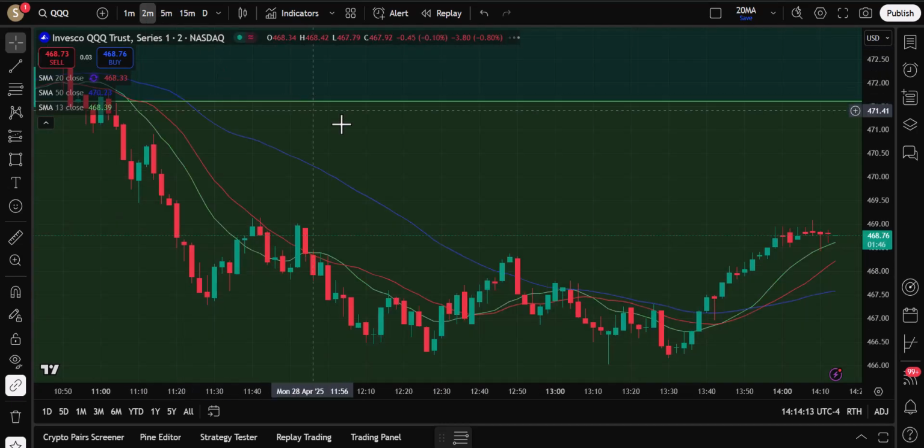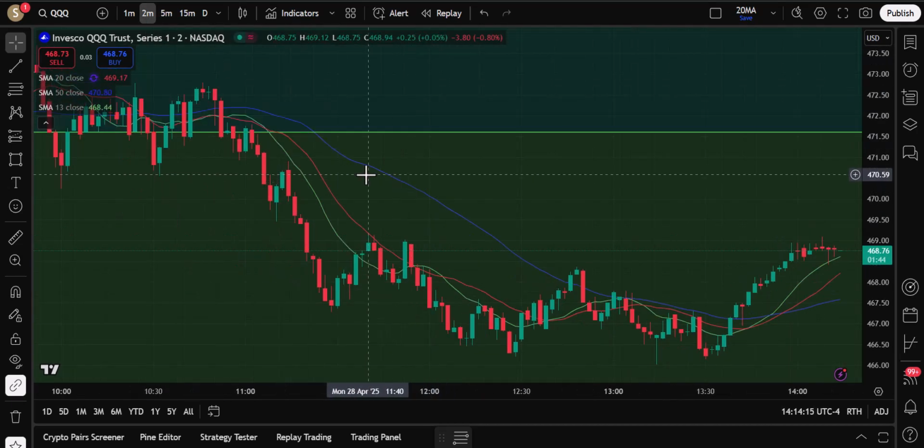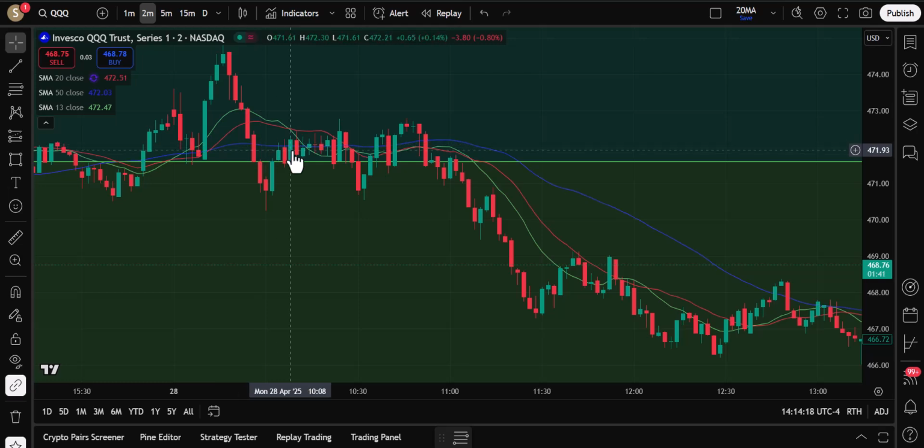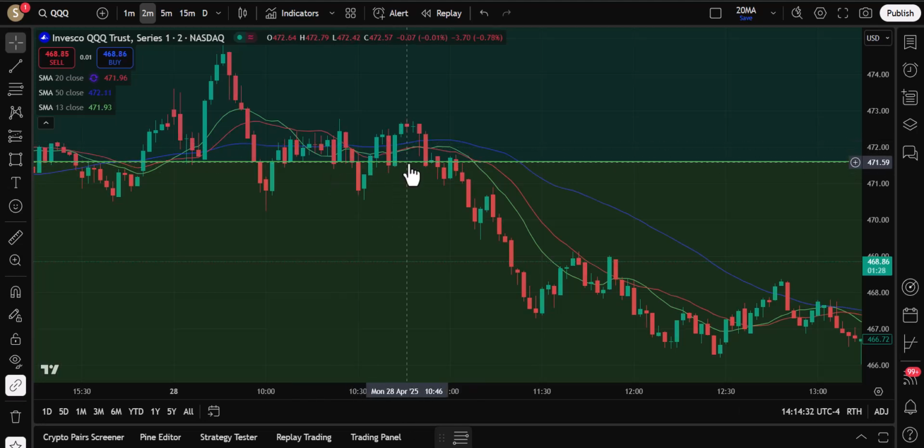Now let me switch back to the 2-minute chart and go back to the beginning of the day. So now we're looking at sideways action. This is that Fibonacci line that we were looking at on the daily chart. This is the 50% retracement. So we're just bouncing along that 50% retracement line. And again, I'm looking for short action.